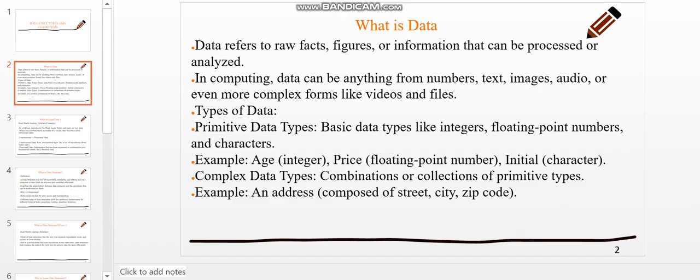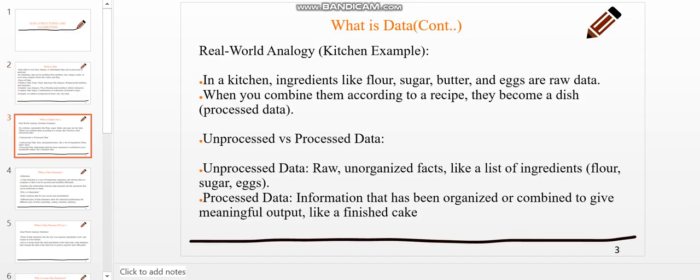So, mostly I like to give the examples based on kitchen because everyone is aware of the kitchen and the things which are kept in the kitchen. So, the data, if I give the relevance of kitchen, is nothing but the multiple different spices or flour or some other material, that is nothing but data. So if we go with the kitchen, as mentioned in the given slide, flour, sugar, butter and eggs are nothing but the data.